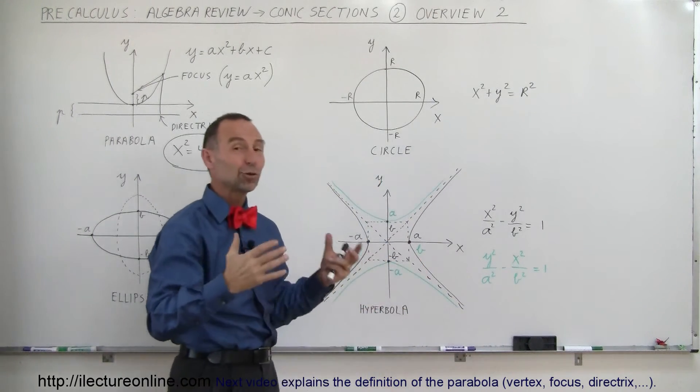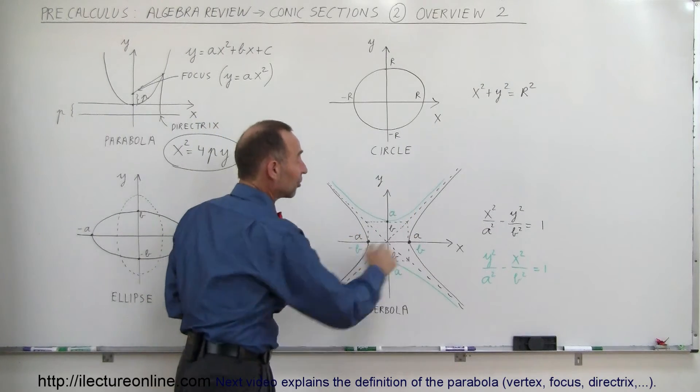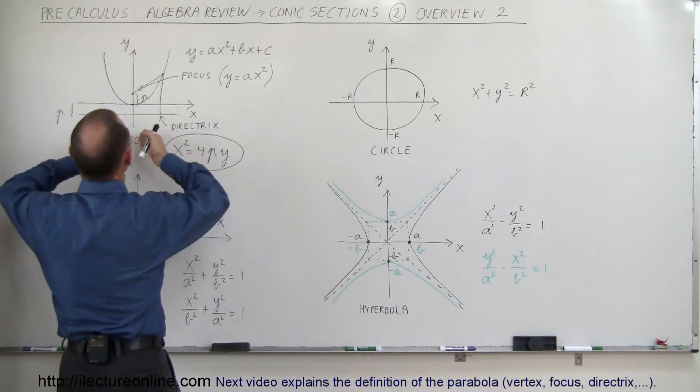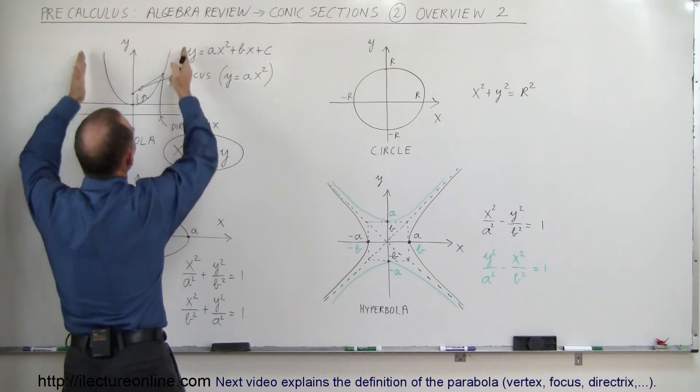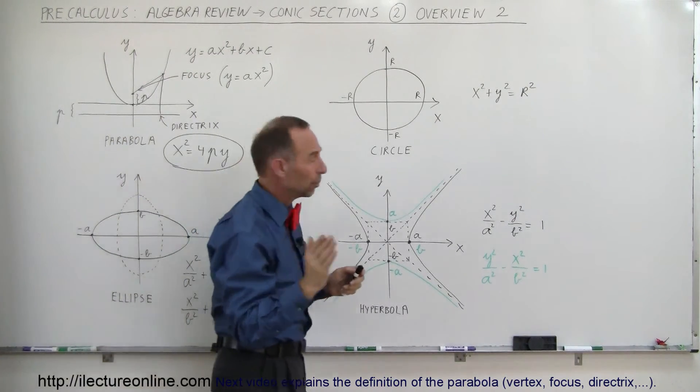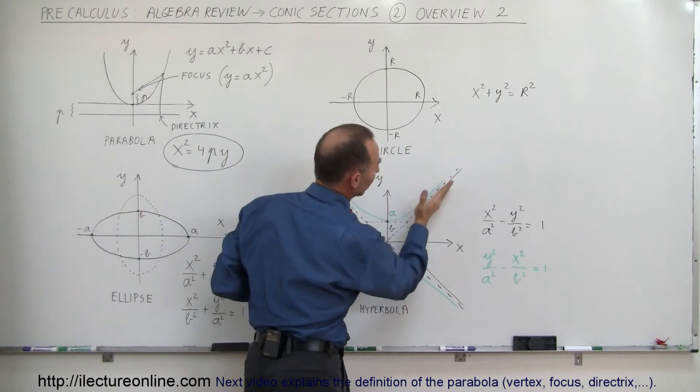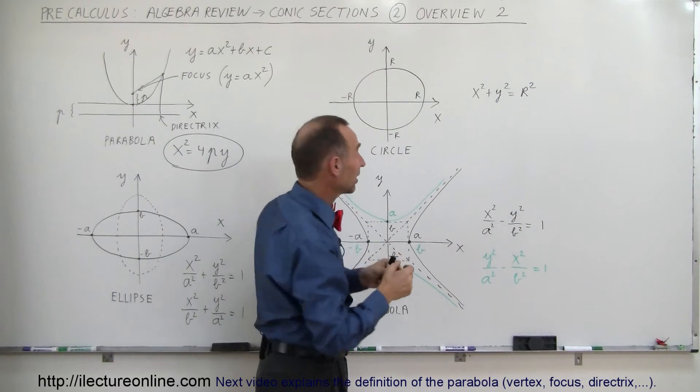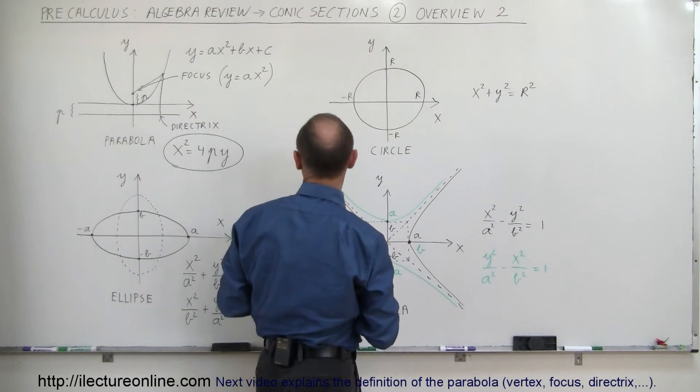So it's not exactly like you have two parabolas facing the opposite direction. That's kind of what it looks like, but not really, because parabolas keep on moving outward and the slope of the parabola keeps changing. Where for a hyperbola, the slope eventually becomes asymptotic to a straight line.